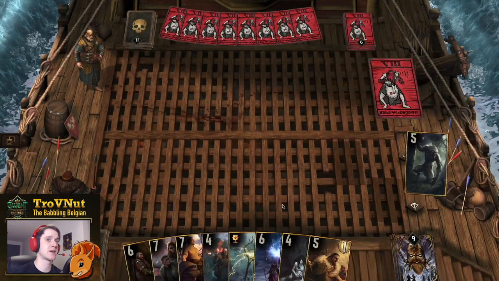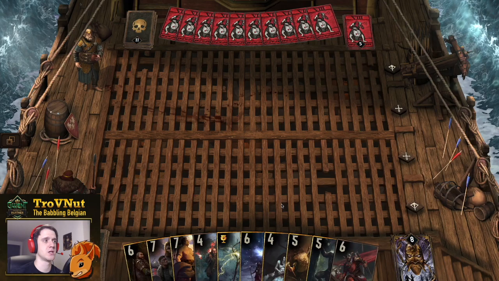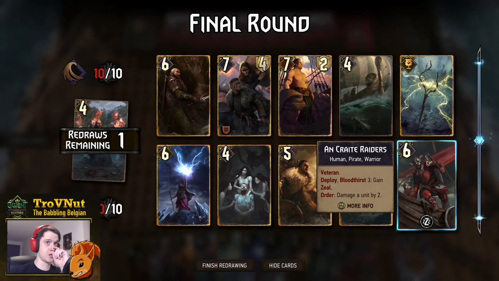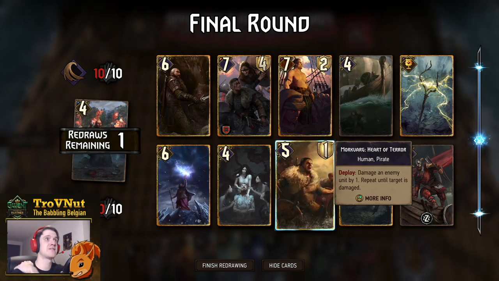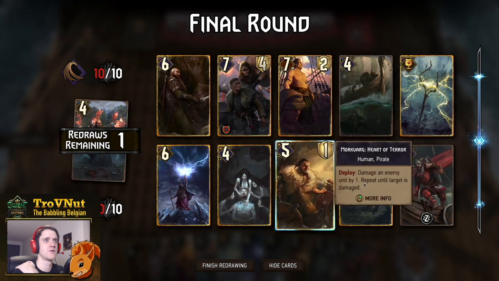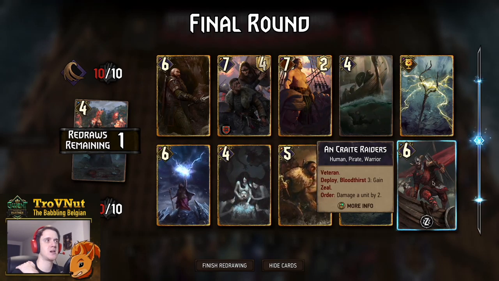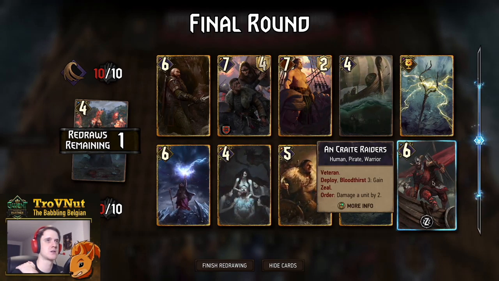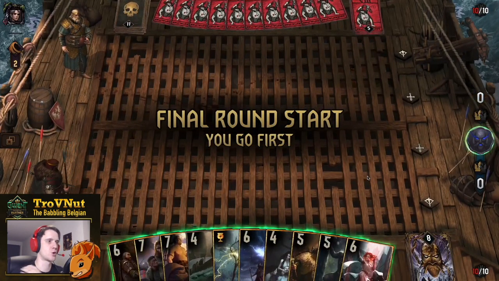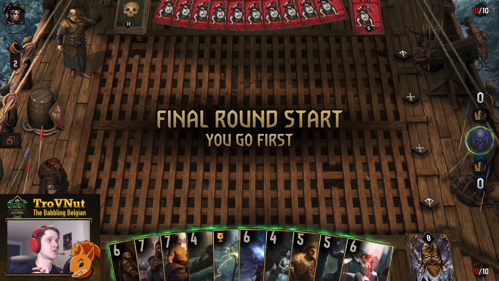So if I can get better cards, which is definitely an option here. So I still want Fulmar. We get a Demon Warship, which is really good. We have about four Pirates in hand here as well. So that is fine. The Uncreate Raiders are also really good. But Fulmar is better if I can get him. And we got Coral. So that means that we still have a chance.